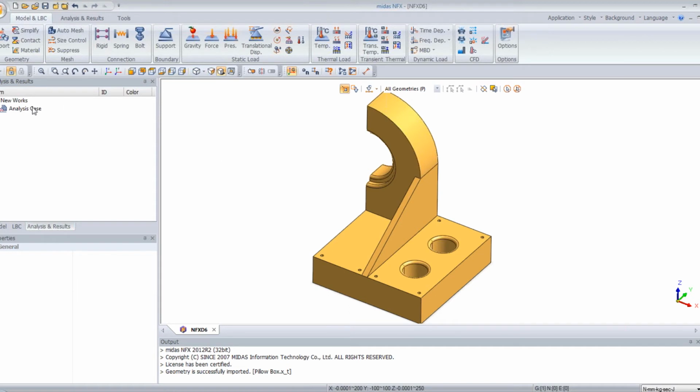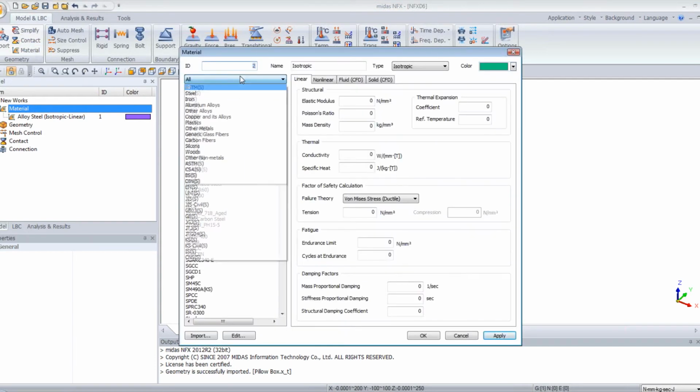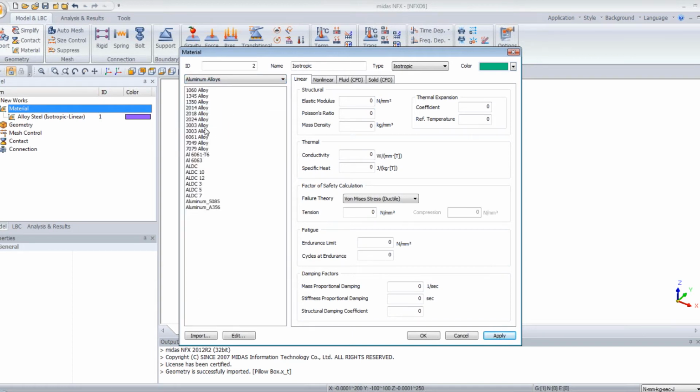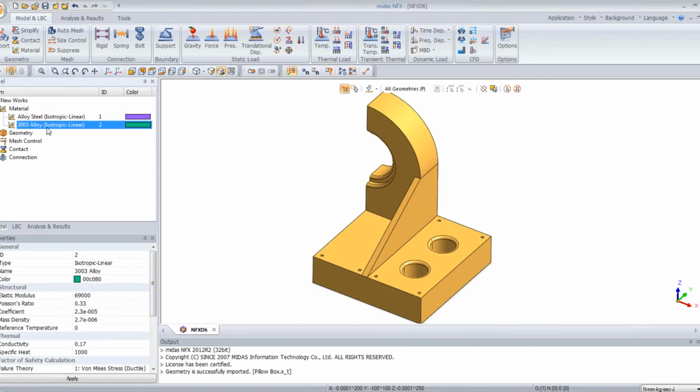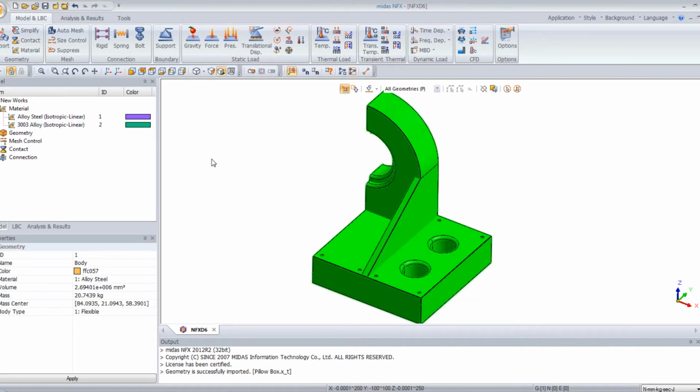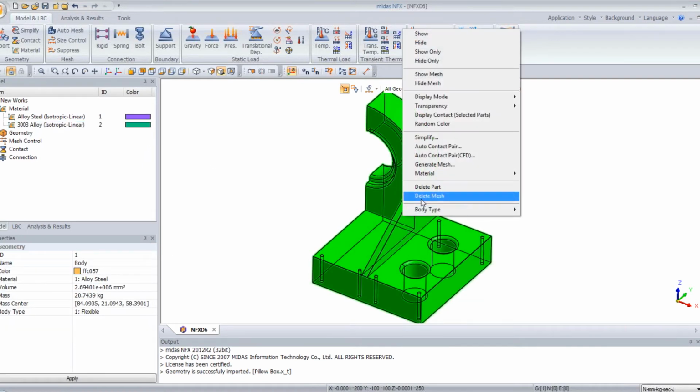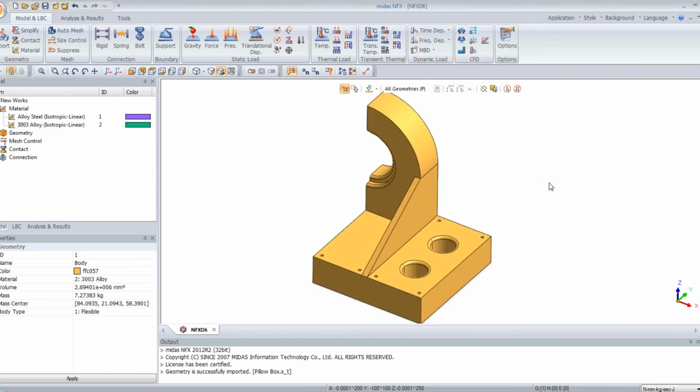So first thing to do is to assign a material. So you go in the material here. You can click here also to material. You choose the material you want in the library, or you can also enter the coefficients here. So let's say you want to use aluminum alloy, this one, and you see you have all the coefficients you need. So I just click on OK, and you see my material is here. So now I can drag and drop it on the part, or I can also right click and select the material I want to assign to this one.